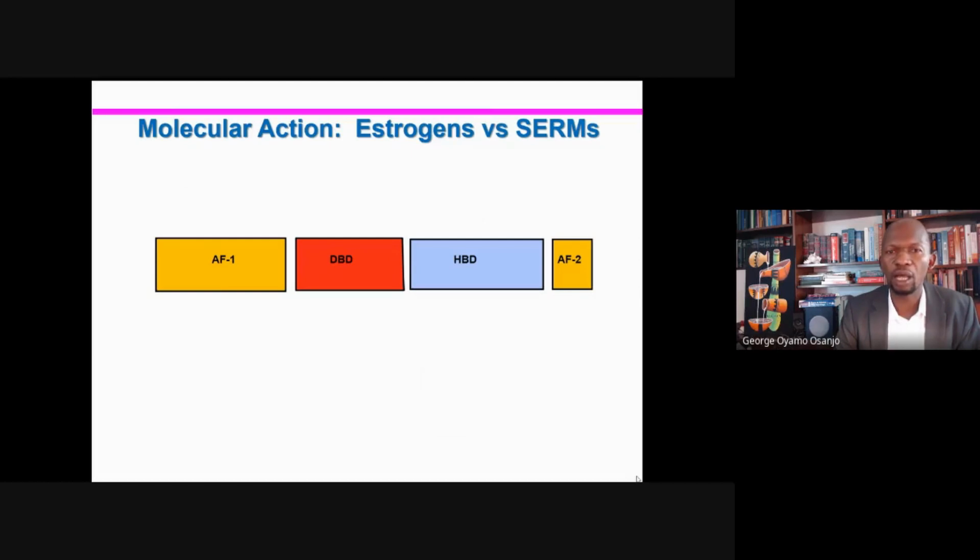How do they act? What is the mechanism of action of selective estrogen receptor modulators? They act by binding to the estrogen receptors. In the previous session, we saw that estrogen binds to estrogen receptors. The estrogen receptor, if you look at its molecular structure, consists of three main domains. One, the one in the center, is called the DNA binding domain because it binds to DNA sequences. Then you have the hormone binding domain, also called ligand binding domain, onto which the estrogen, the hormone, or the anti-estrogen binds. And then you have the AF domain, or activation function domain, upon which transcription factors bind.